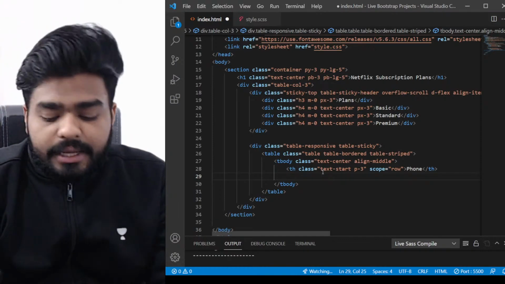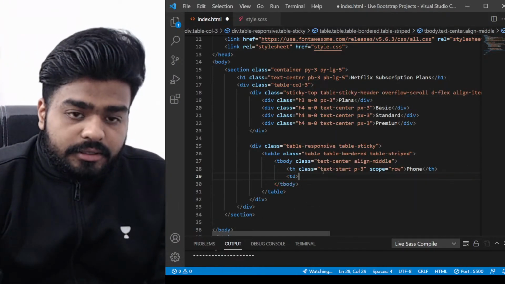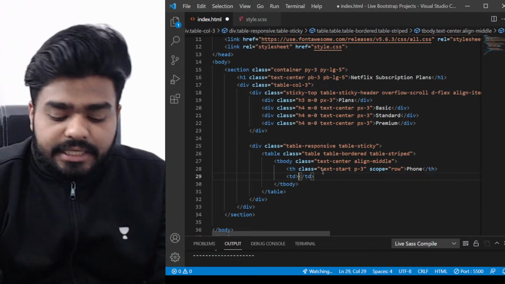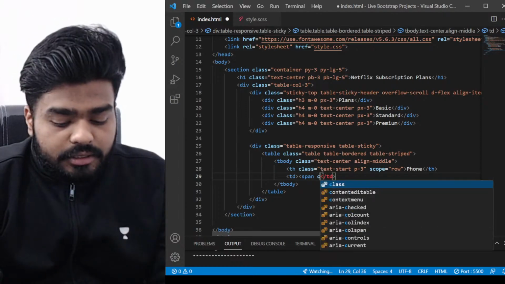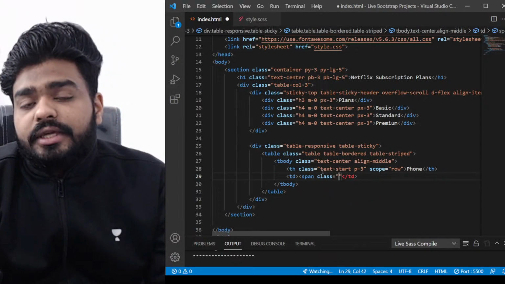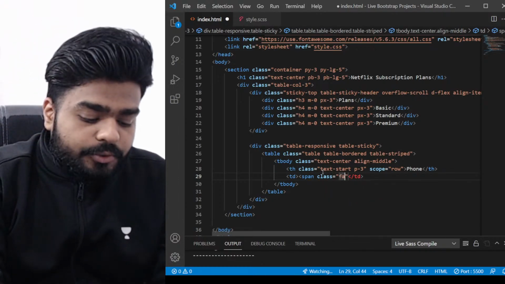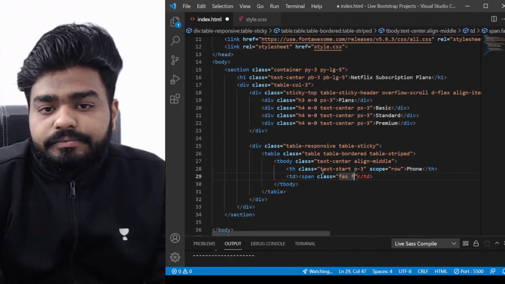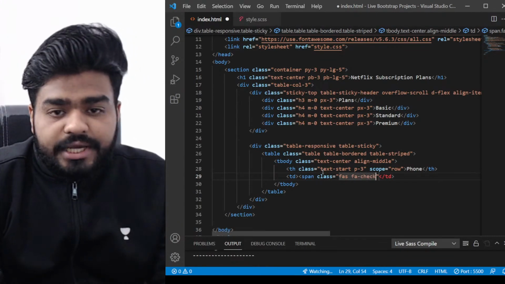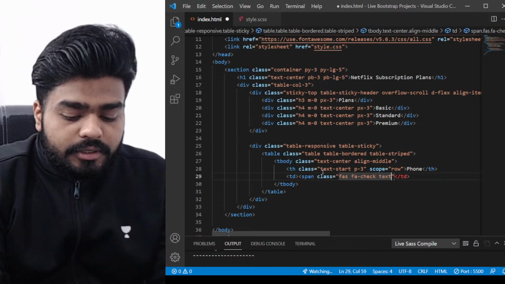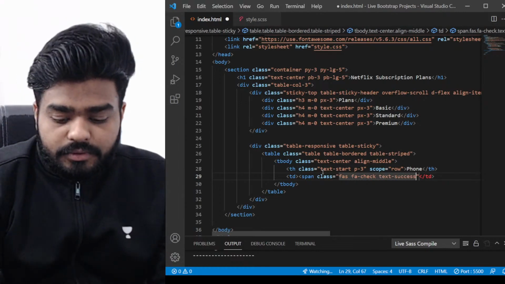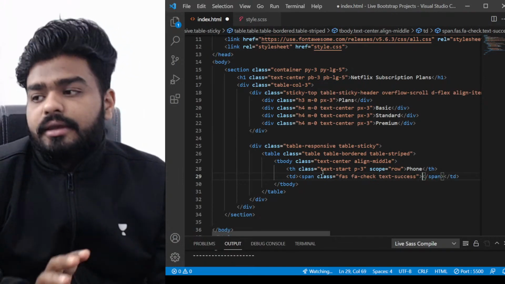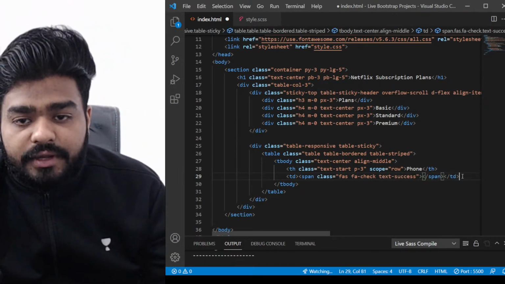And now what I'm going to do is the TD. So in this TD span class, here I'm going to give some font icons. So I'm going to give fas, fa-check, text-success. Okay, this is the first thing which I've given.